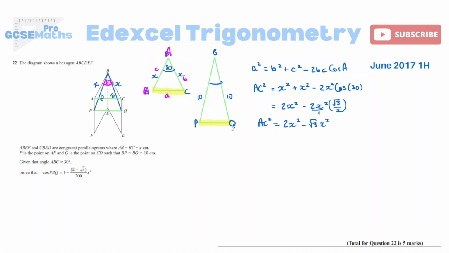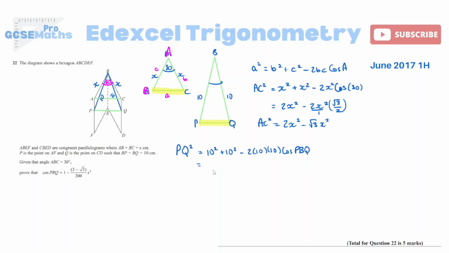So in the case of PQ squared, we can do exactly the same thing, because even though we don't know the angle PBQ, we do want it in our formula, don't we? And they've used cos as well. That's the other clue that you're going to use cosine rule. So exactly the same, but for this other triangle. PQ squared is 10 squared plus 10 squared minus 2 times 10 times the other 10, cos, now we don't know PBQ, but they've left it as PBQ, so just write it like that.